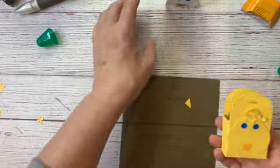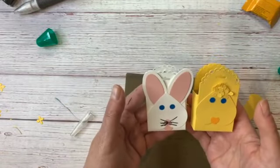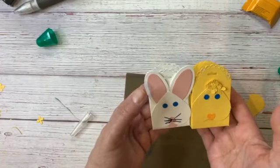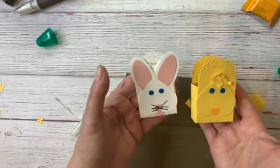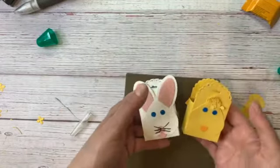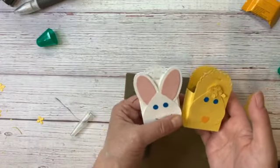All right, that's it. We have two very cute little table favors. Again, they'll hold a little box of Tic Tacs or two mini Ghirardelli chocolate squares, and you can just pop these along each place setting, and there you'll be all ready for Easter.